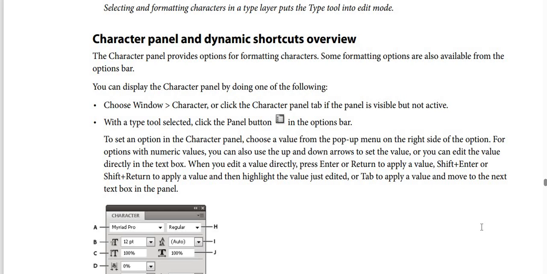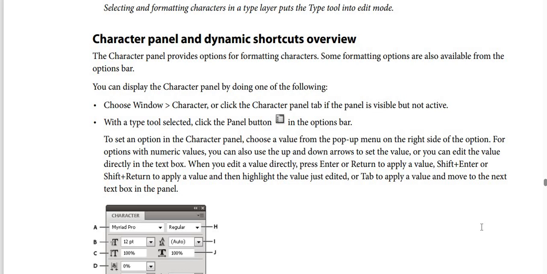After that, with a type tool selected, click the panel button in the options bar. To set an option in the Character panel, you should first choose a value from the pop-up menu on the right side of the option. For options with numeric values, you can also use the up and down arrows to set the value, or you can edit the value directly in the text box.